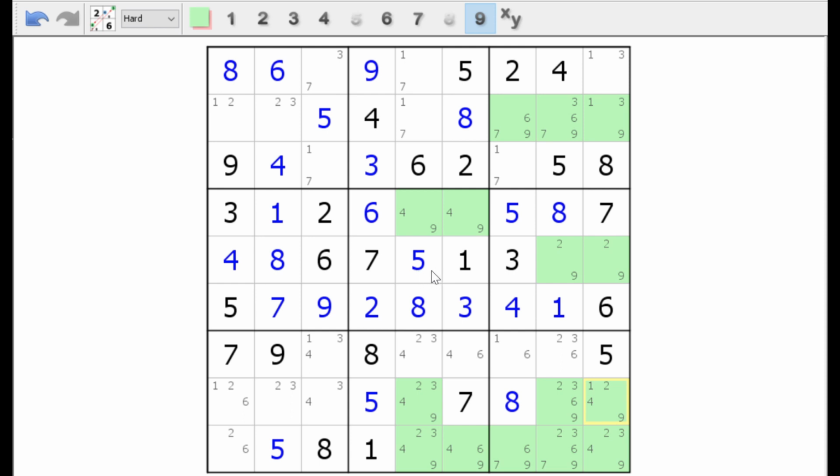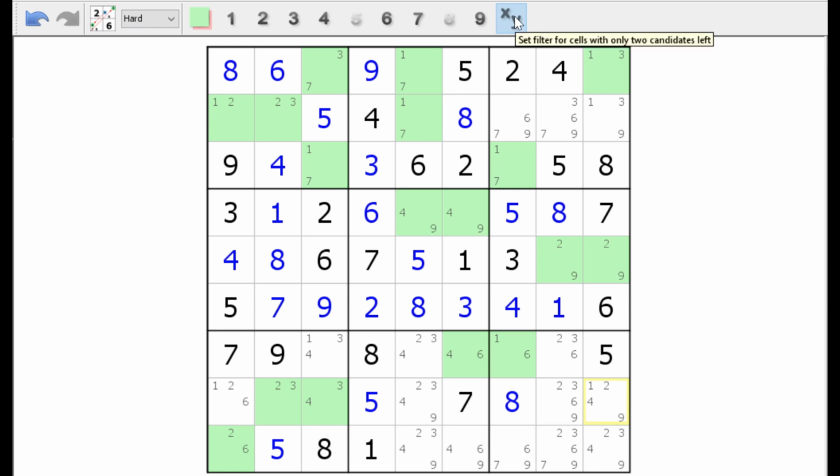But I don't see anything I can do just yet. And then I'll check the BVCs and see there's quite a few in here, but I don't think I'm going to make eliminations based on just the bivalue cells. So that's what I like to do. I like to go look for the kites, like I just showed you. I look for the X-wings. It'll be pretty obvious to spot. And then maybe any hidden or naked singles that I might have missed are obvious.